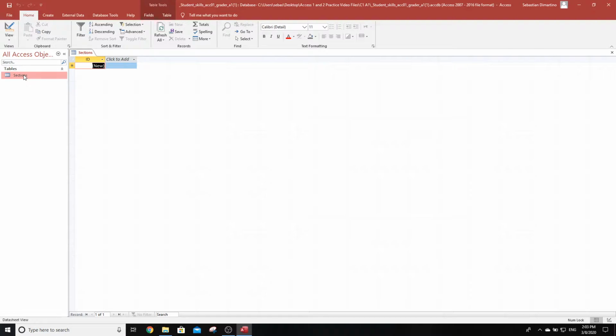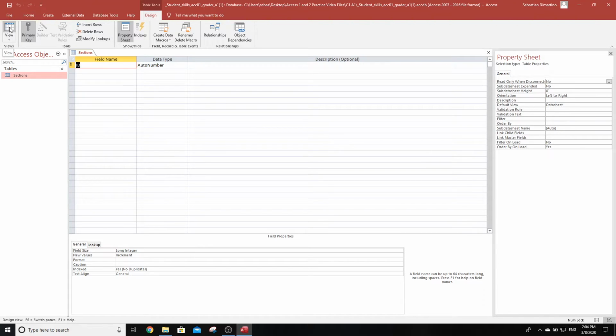Now, for me, I'm not a big fan of the datasheet view, and I try not to use it as much as possible. If I did this my way, which I would show you guys in person if I was there, I would actually, with this open, click on the view button here. This is the view. It's going to switch our views from one to another. I'm going to click on that, and this is the design view.